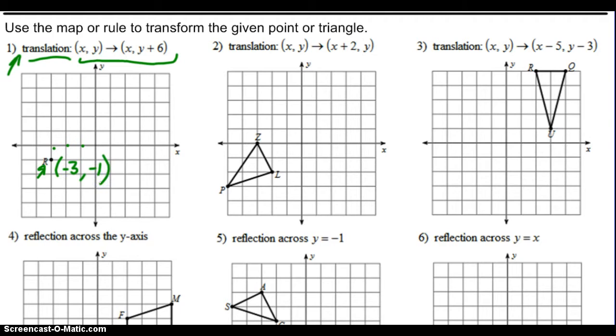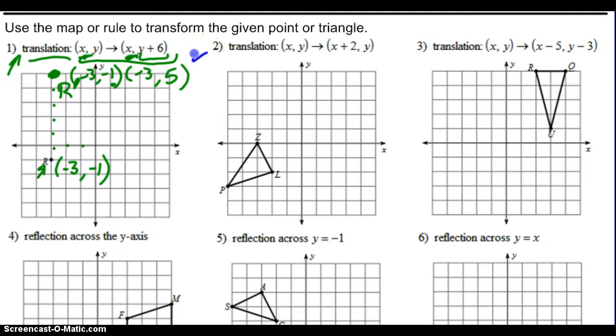And so my translation tells me, okay, what am I going to do at X? Well, my map says I'm not going to do anything to X, so my new point is going to be at, here's my old point, -3, -1. My new point will be at -3, the same, X doesn't change, and Y, we're adding 6 to that. So I'm going from -1, adding 6, I'm going to be at 5. So my new point, R prime, will be at -3, 5. 1, 2, 3, 4, 5, all the way up here, and that'll be R prime with a little apostrophe, the new R, R prime.